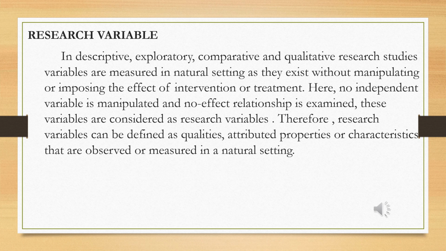Research variable. What is a research variable? In descriptive, explorative, comparative and qualitative research studies, the variables are measured in a natural setting as they exist without manipulating or imposing the effect of intervention or treatment. Here, no independent variable is manipulated and no effect relationship is examined. These variables are considered as research variables. Therefore, research variables can be defined as qualities, attributes, properties or characteristics that are observed or measured in a natural setting.